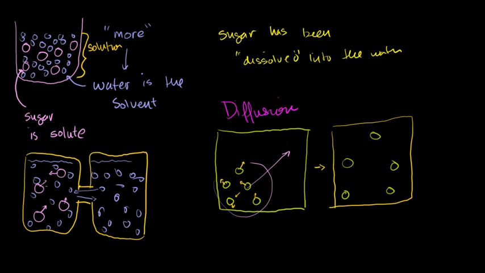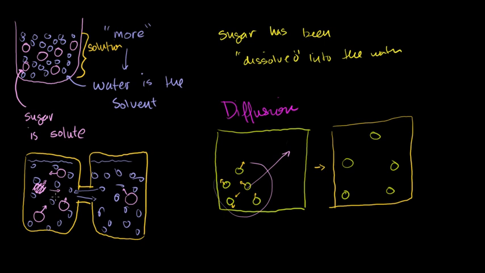But over time, one of these big sugar molecules will be going in just the right direction to go through. Maybe this guy, instead of going in that direction, starts off going in that direction. He goes just through this tunnel connecting the two containers, and he'll end up there, right? And this guy will still be bouncing around. There's some probability he goes back, but there are still more sugar particles here than there. So this guy's on that side, so let me cross him out. But there's still more probability that one of these guys will go to that side than one of these guys will go to that side.